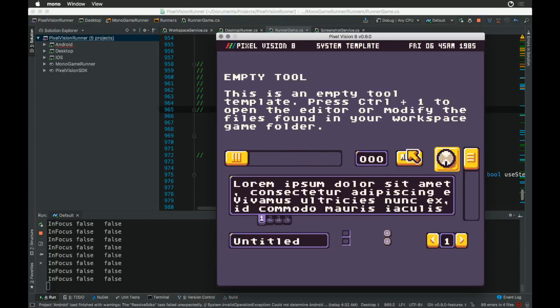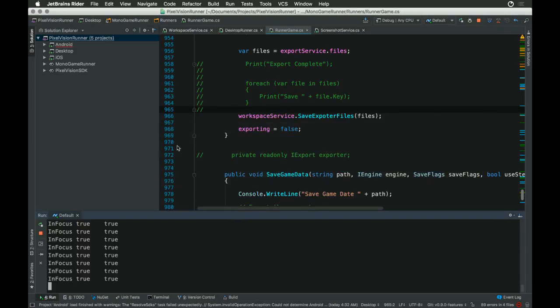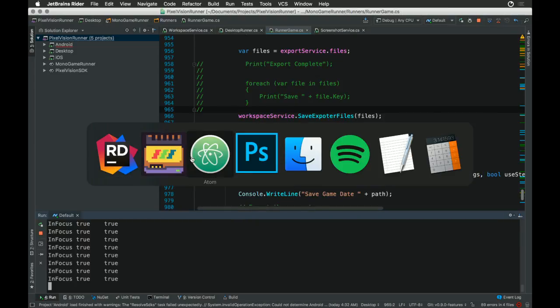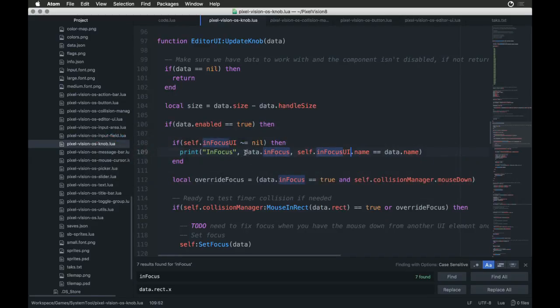All right, so here's where we go. So now if I roll over this, it doesn't have focus, and it's not the actual component. But if I roll over this, and I'm out, it's true and true. Okay, so what we're looking for is, we're getting very close.